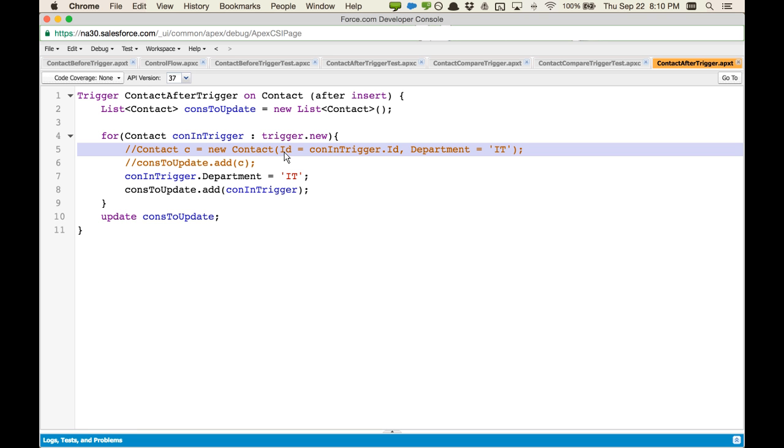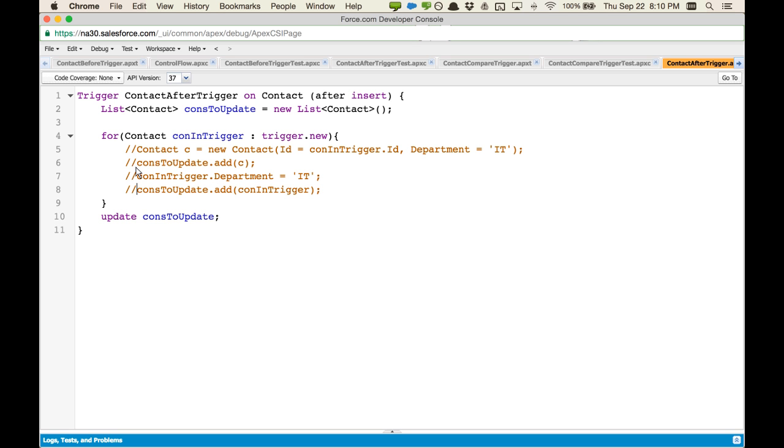When you have it in Trigger.new, even if you add it to another list, it's always the same. The list basically points to the same record in memory. So if you ever have two lists, right? If you create a list, let's say, of contacts, and then you add the contacts from that list to another list, and you update one of the lists, you'll notice that the contacts in the other list are also updated. Because even though you have two lists, you're still referencing the same contact record in memory.